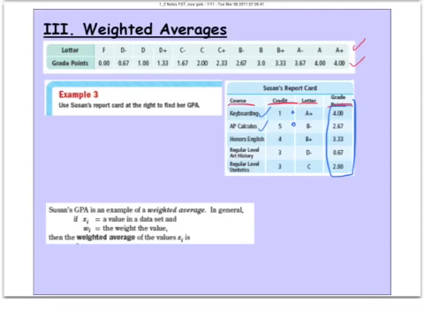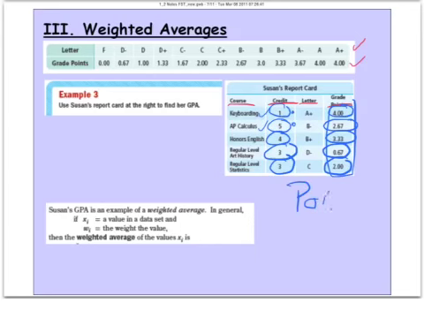And here's what a weighted average is. A weighted average says this. She has 1 credit worth 4 points. She has 5 credits worth 2.67 points each. 4 credits worth this many points. 3 credits worth this, and 3 credits worth 2 points. So you're going to figure how many total credits that would be, or how many total points that would be, and then divide by, you want the points per credit.